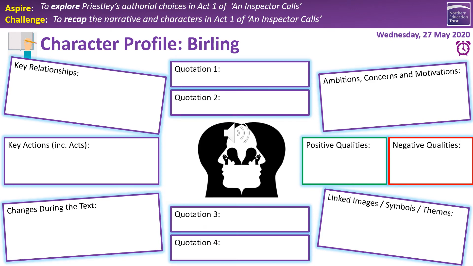Drawing on what we've talked about today, try to fill in the blank spaces to create a character profile of Burling. As you can see from the boxes around the outside, they cover a wide range of topics — these are standard boxes you'll use with every major character: key relationships, key actions, changes, fault quotations, ambitions, concerns, motivations, positive qualities, and linked images, symbols, and themes. There isn't necessarily one right answer to some of these, so I won't give feedback on this one. How you lay it out in your book is up to you — draw the grid, fill in the printed boxes, or organise it in your exercise book or notebook. Whatever you do, make sure it is neatly and clearly organised, as that will make it far easier to revise from when you come to your exams next year.